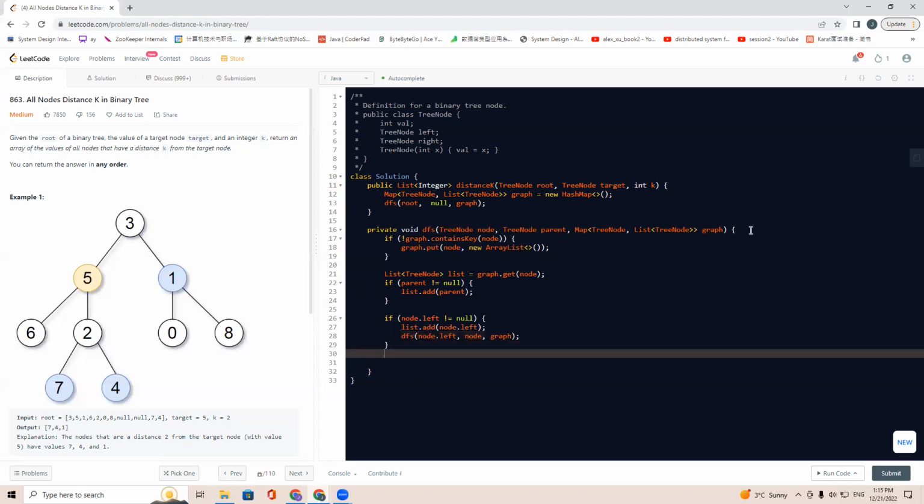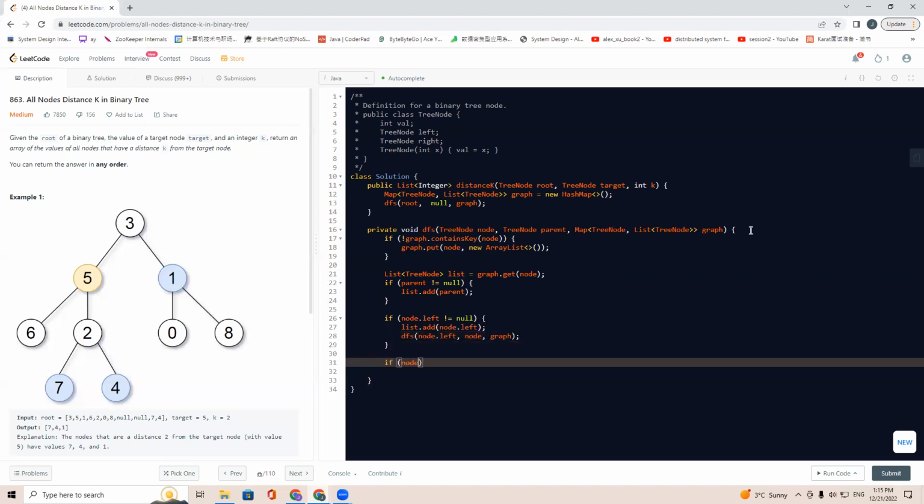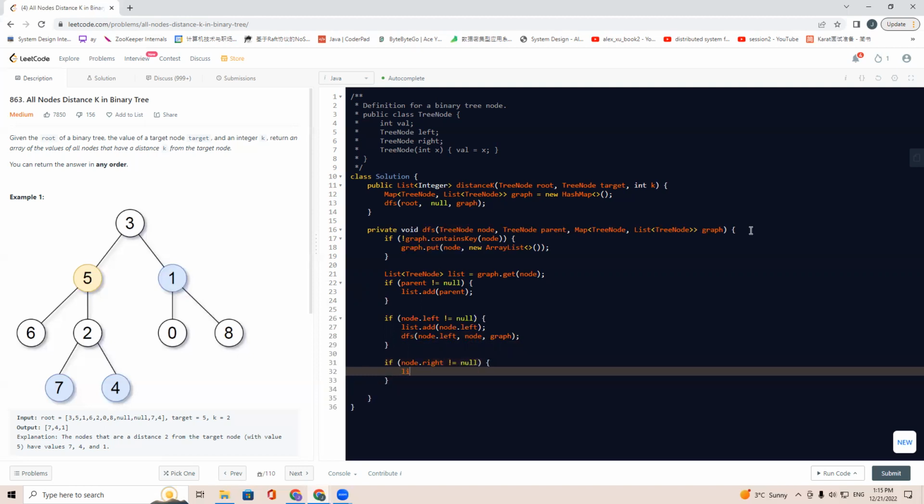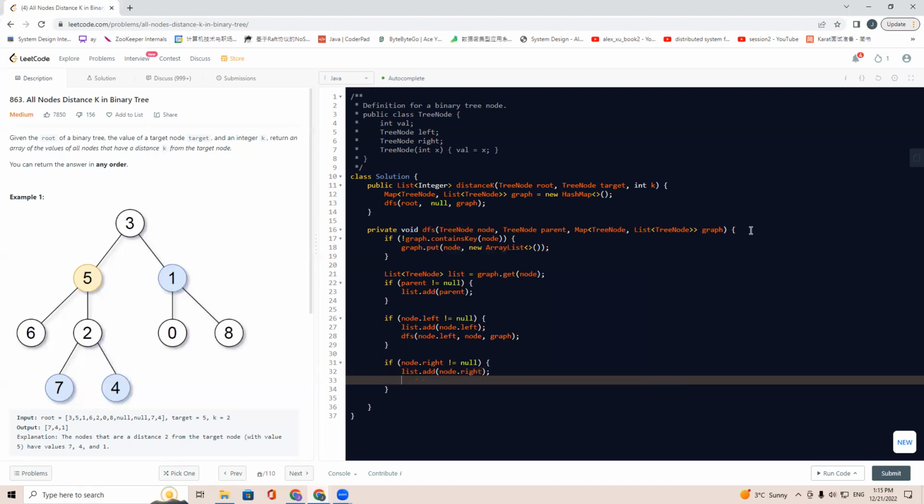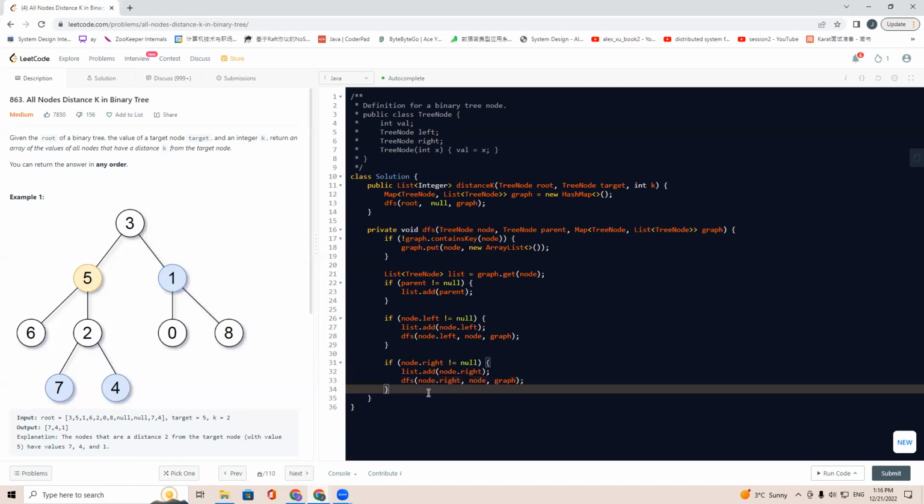And I will say if node dot right is not equal to null, list add node dot right, and also DFS node dot right, node, graph. So after this DFS, we have composed the graph from this tree.